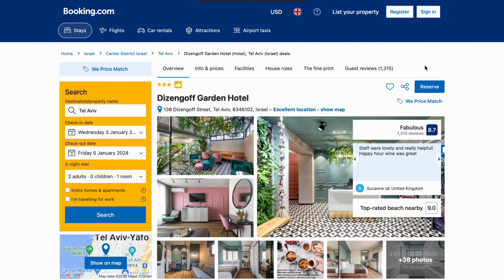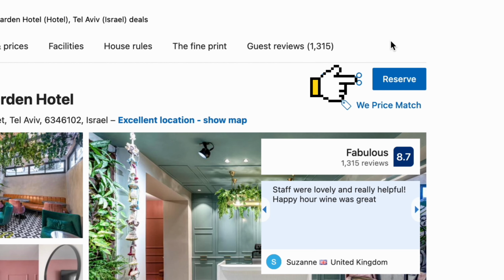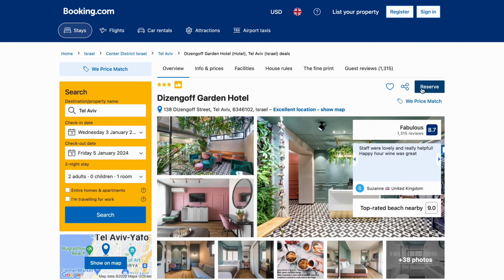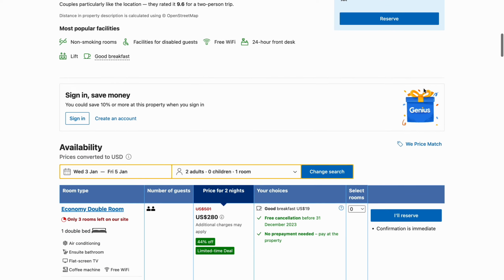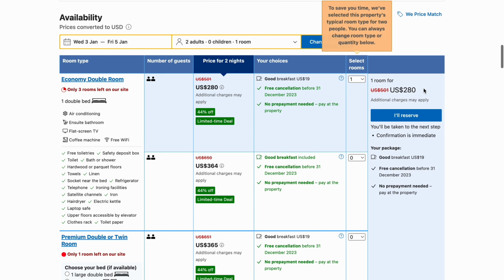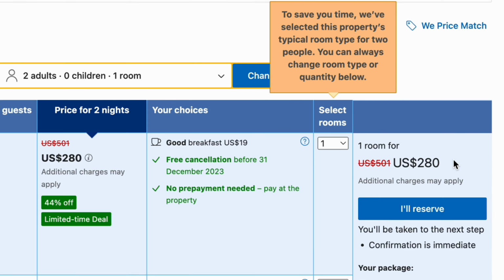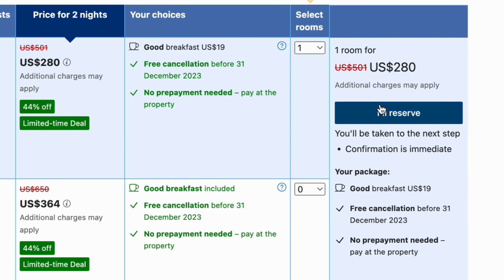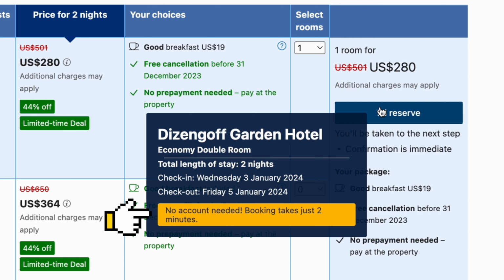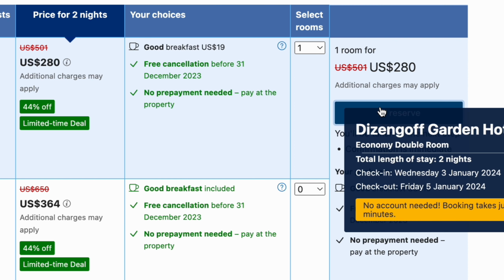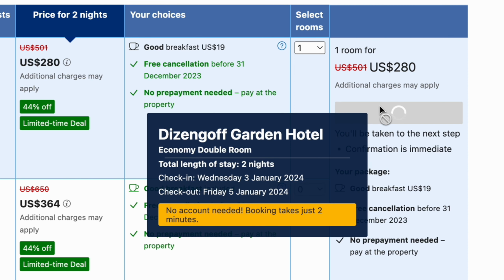Checkout experience. So, suppose you decided to book this property. You have a reserve button at the top of the page that will help you book the property. But you will likely scroll down to the table with the options, because the table offers more context of what exactly you're going to book. Booking shows contextual information. We've selected this option for you, and no account needed. Booking takes 2 minutes. It makes us believe that we are on the right track to securing the best option.